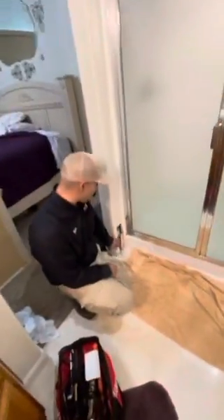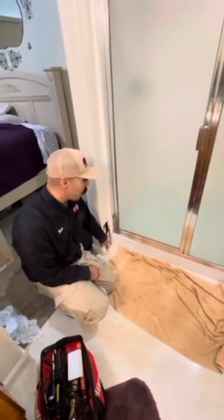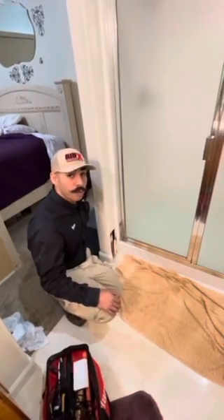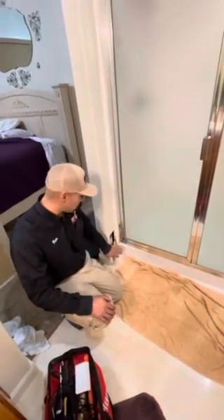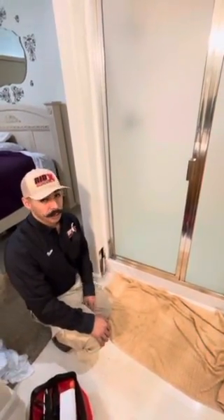A couple guys have been out already to repair this area for water damage. It could have just been: let's check the inside of the wall for a leak, or let's check if there's a leak somewhere in the shower pan that's allowing moisture to get into the wall. And that's what we found — the caulking is really bad in the shower in each of these areas.